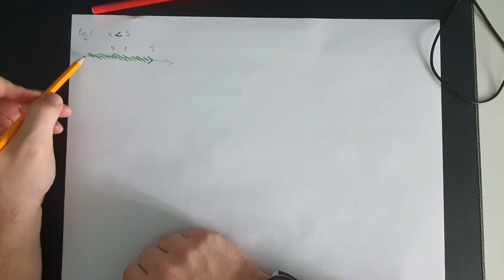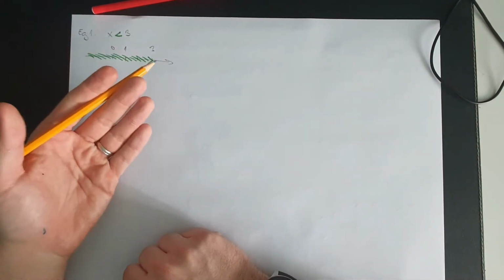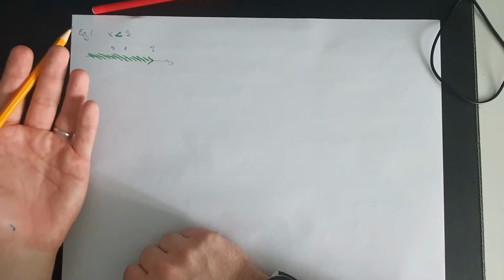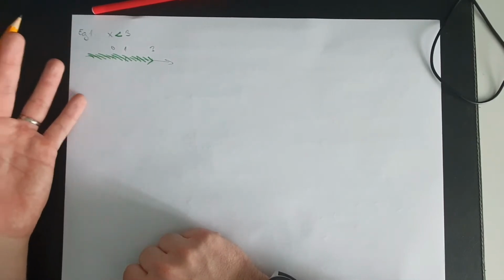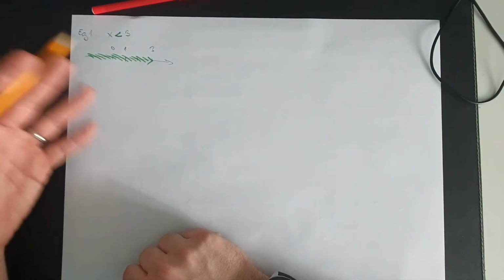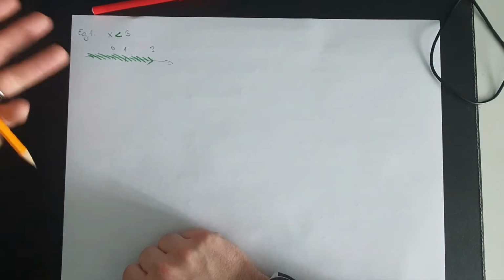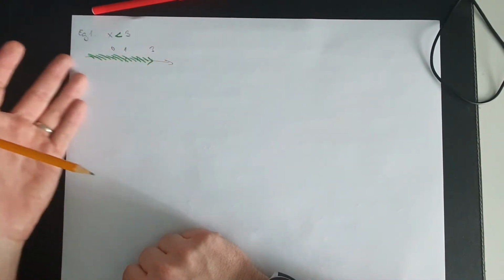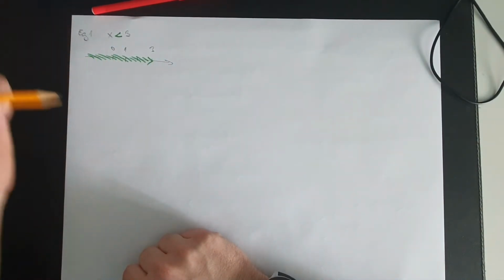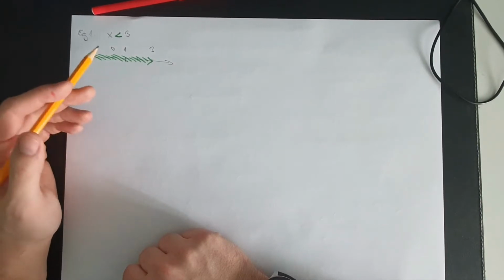Okay, so in this case, let's say we have an issue. And the issue is what is happening on the left side. Where is the beginning? Well, technically, the beginning doesn't exist because you can pick any number in the minus spectrum, and it can be defined as the end. But it's not correct if you put an actual number. So in that case, we can go towards minus infinity, and minus infinity will be our left side of the interval.